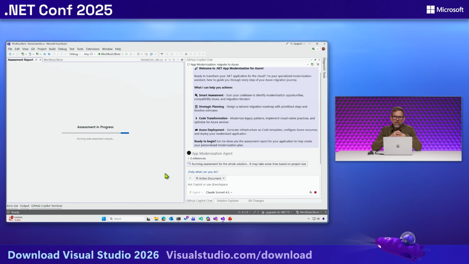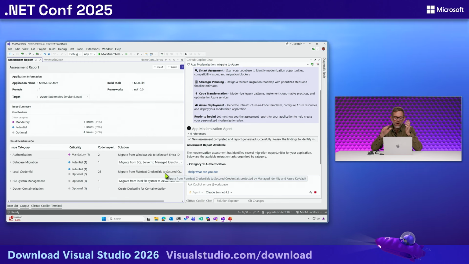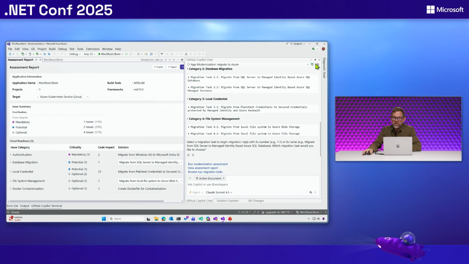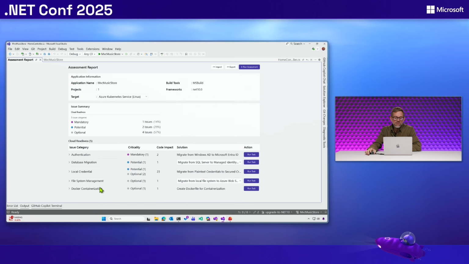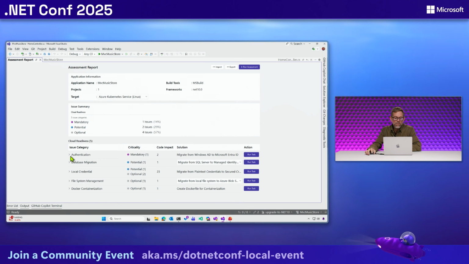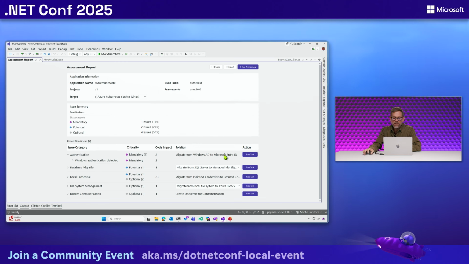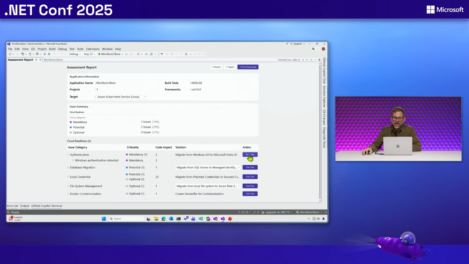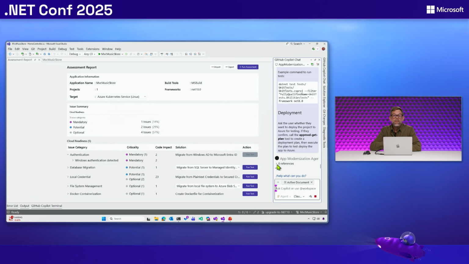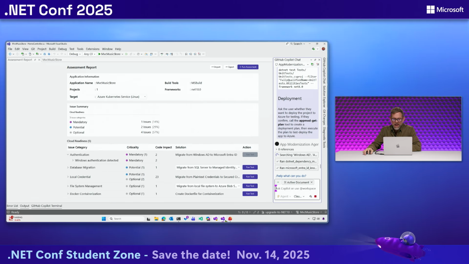So the whole point is keep an eye on it, but it makes upgrading different frameworks much, much easier. And this did return pretty quickly, and you can see this is what the assessment report looks like. My authentication, let's upgrade the authentication. If I just run task, everything starts cooking just like before. Database migration, upgrade my credentials, start using blob storage, and so on. Just run task and everything starts going. Cool.